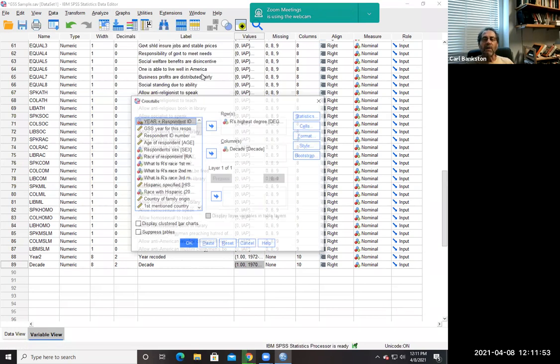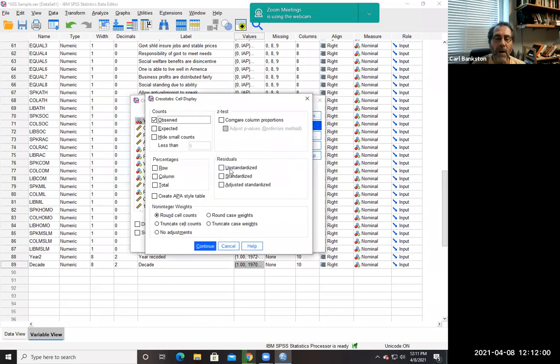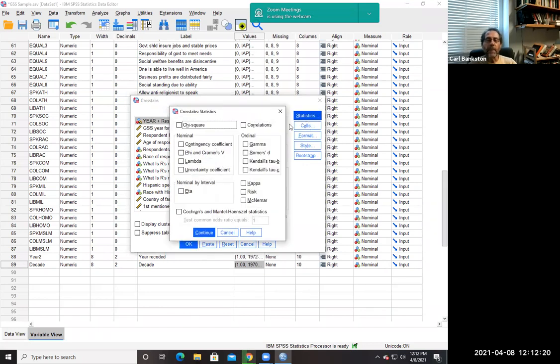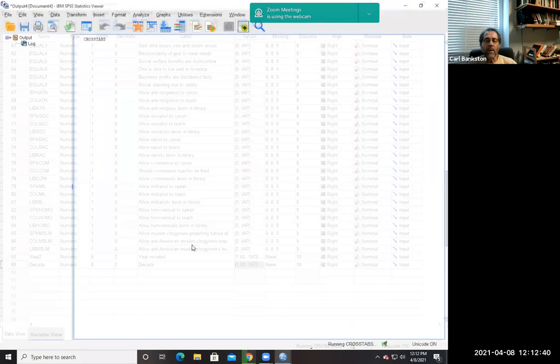Descriptive statistics, cross tabs, and you see here on the right, cells. And we want column percentages. We want the percentages down the columns because it is the variable in the column that we're thinking about as the predictor. Okay. I am not going to talk today about statistical significance, but if we wanted measures of statistical significance, then we would have to click there. All right.